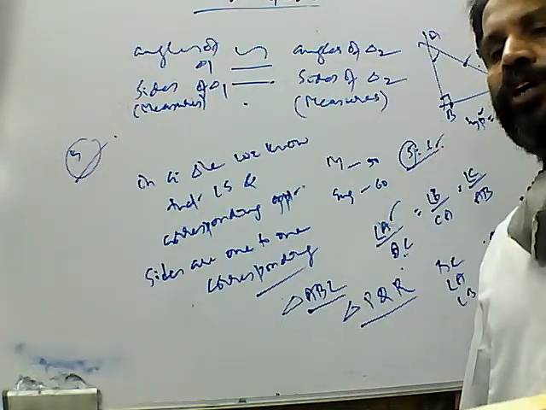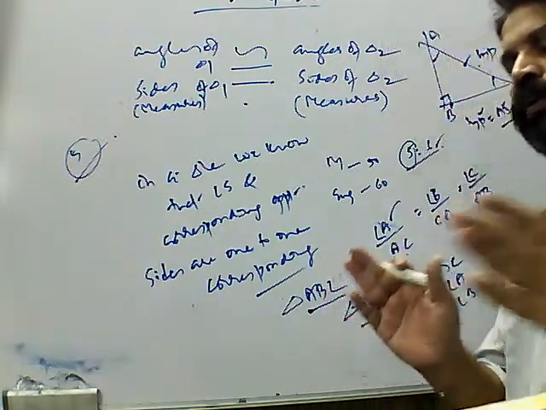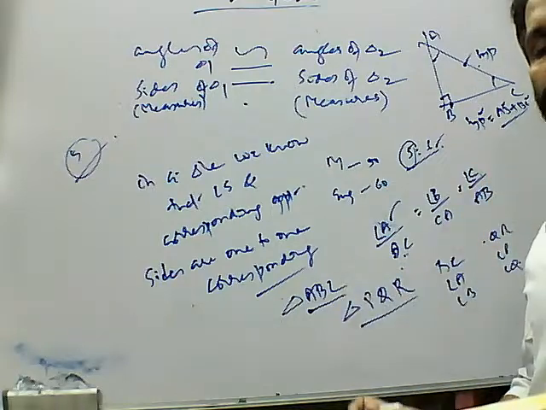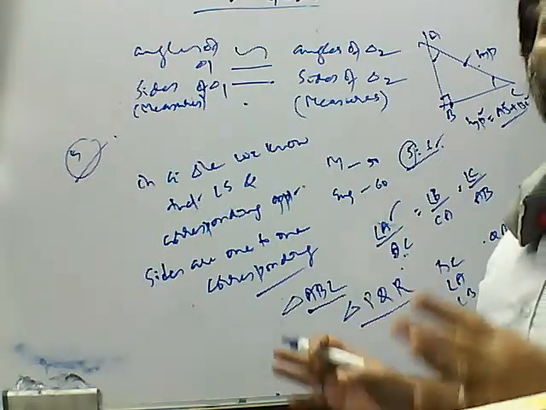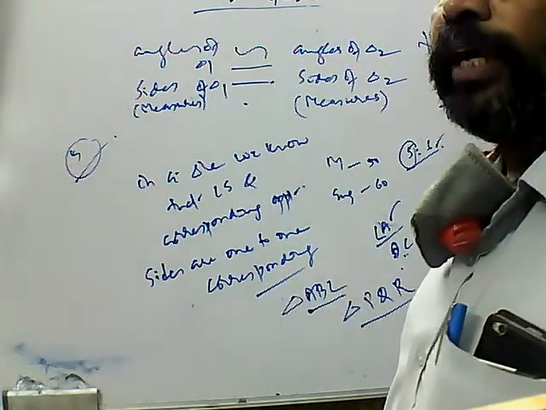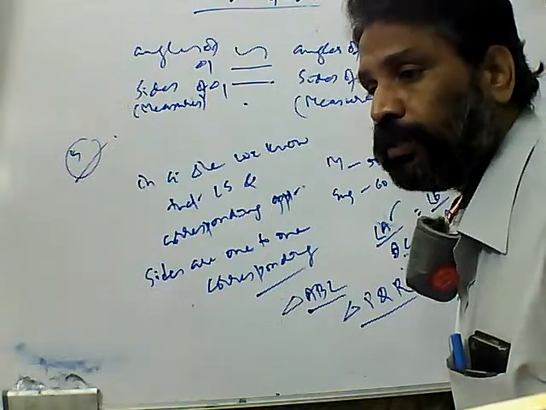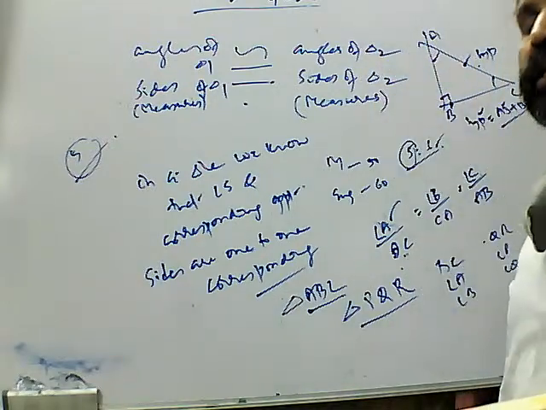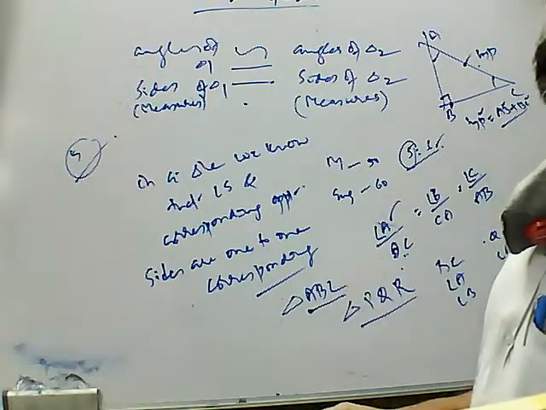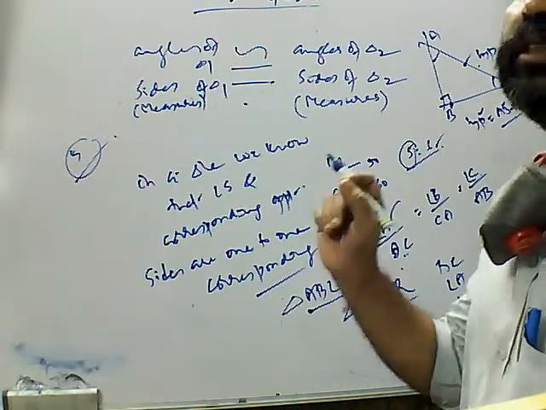Already you know the importance of angles as well as respective sides of the given triangle. There is one-to-one correspondence. So when you are talking about the exactness of shape and size of 2 triangles, you need to check they are similar with respect to angles, and you need to check they are exactly equal with respect to sides, right? So once they are similar with respect to angles and equal with respect to sides, automatically they are called congruent triangles.